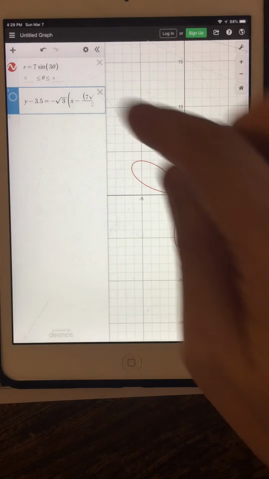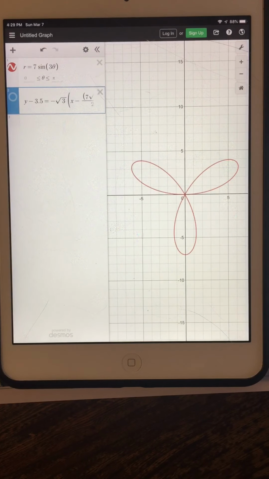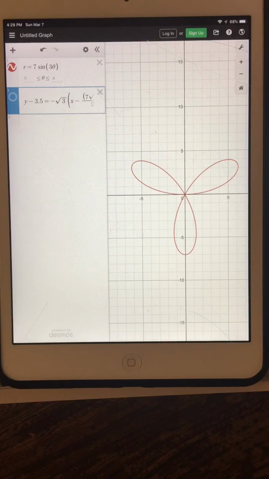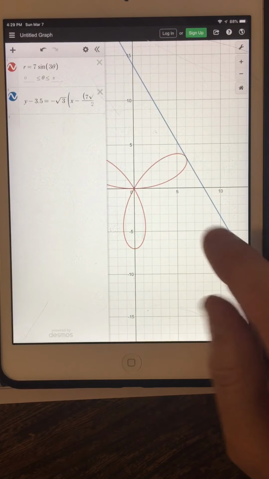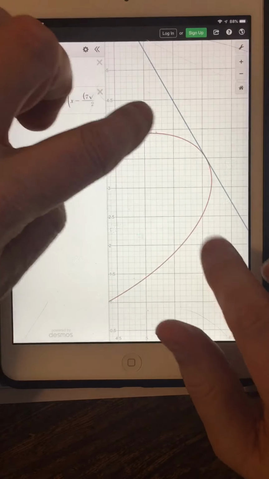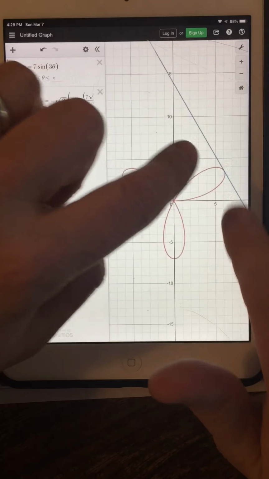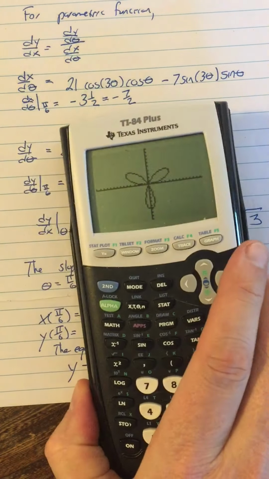So here's our graph that we've been talking about for so long, and I've written in the tangent line that we just came up with, y minus 3.5, so you don't even have to solve it for y. Desmos is so great that way. This is polar. By the way, to do polar graphs in Desmos, all you do is use r and theta instead of x and y, and it knows that it's polar and makes a nice polar graph on a rectangular grid. Then we throw in the equation of the line we just calculated. There it is. Look at how that tangent line sits so nicely. So we know we did the tangent line correctly. That's finding an equation of the tangent line.